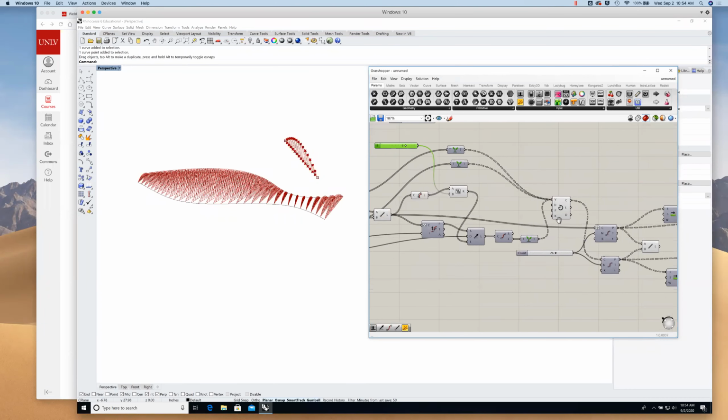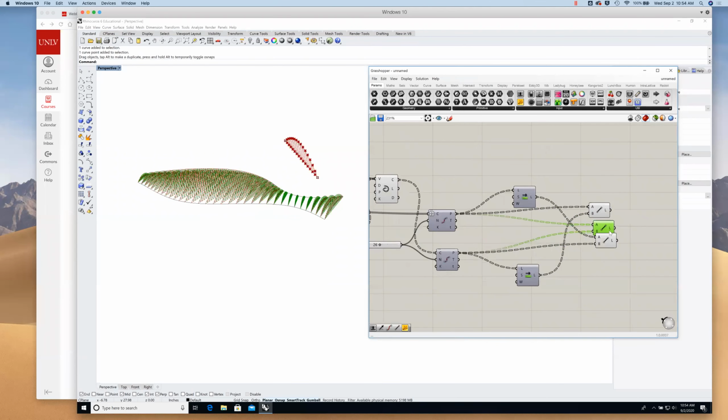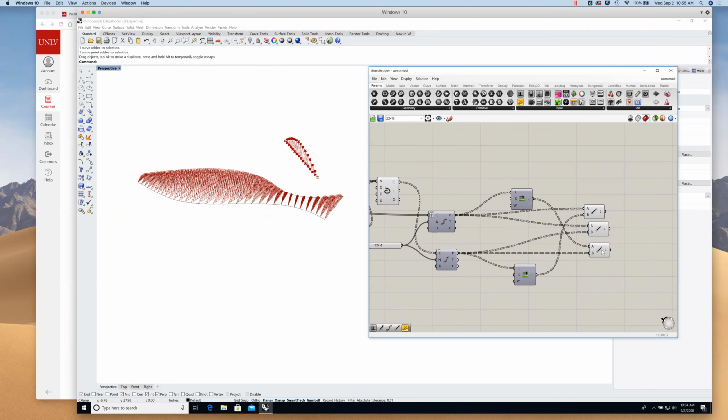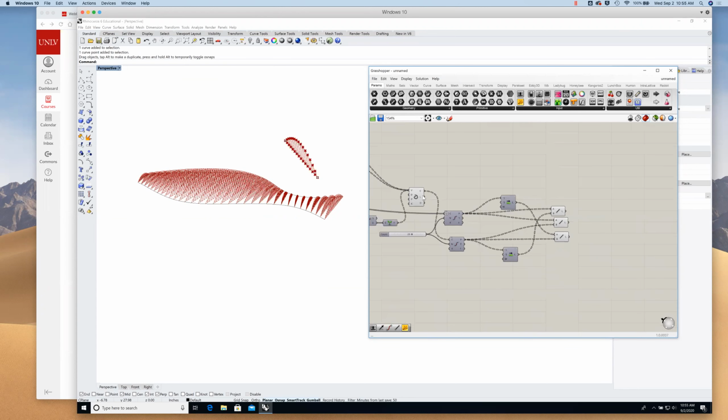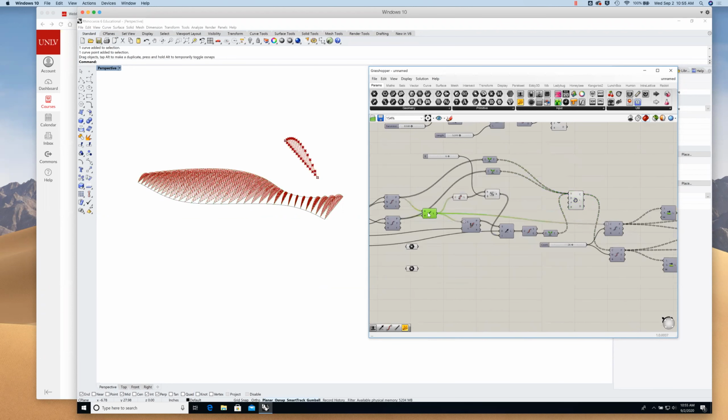Now, back to Alex's question. We have a bunch of curves. There's a number of different ways we could think about this, but essentially we want to give thickness to these, the cross braces. And then we also want to give thickness to the top chords and the bottom chords. All right, so let's go back to surface tools and see what we can do.